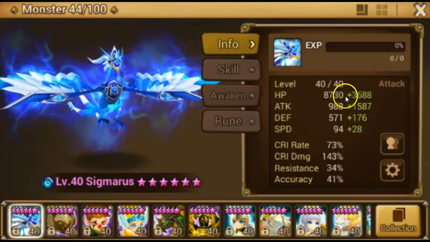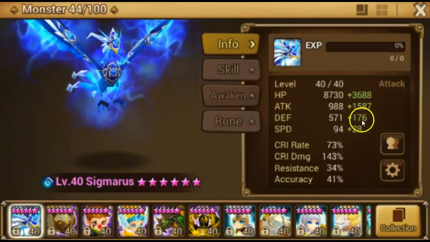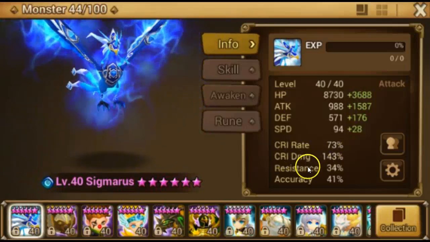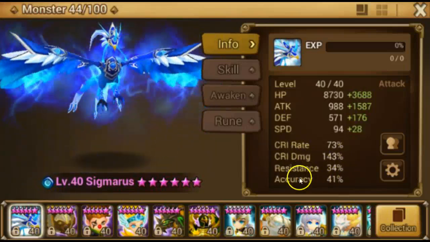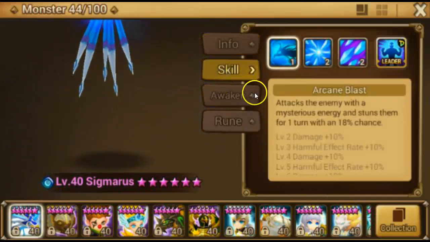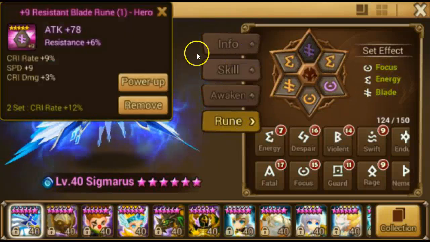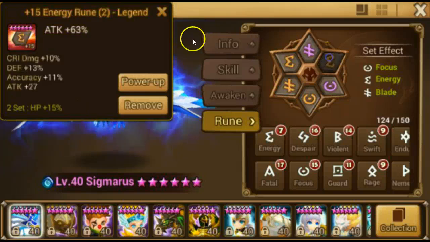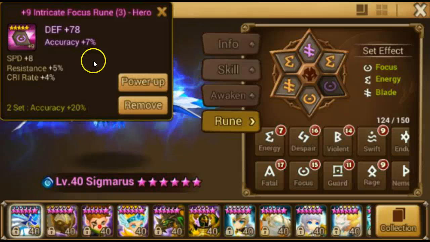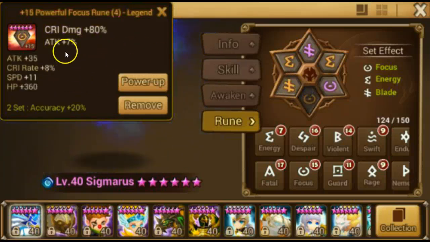As you can see, his health is a lot lower. His attack is pretty decent. Defense is okay. Speed is pretty nice. Crit rate and crit damage. And a decent amount of resistance and accuracy. I think these two, accuracy and resistance, are pretty nice to have. We got him runed with all kinds of stuff, but they were just the best runes I had to put on him.